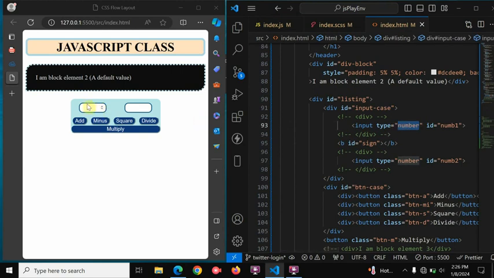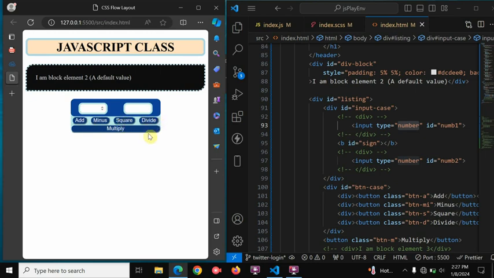So if I put any letter, it won't go. By so doing, I'm able to restrict the user from passing anything other than a number. If it passes a letter or alphabet, the input cannot accept it. Then we'll have some buttons here, which we'll play around with.